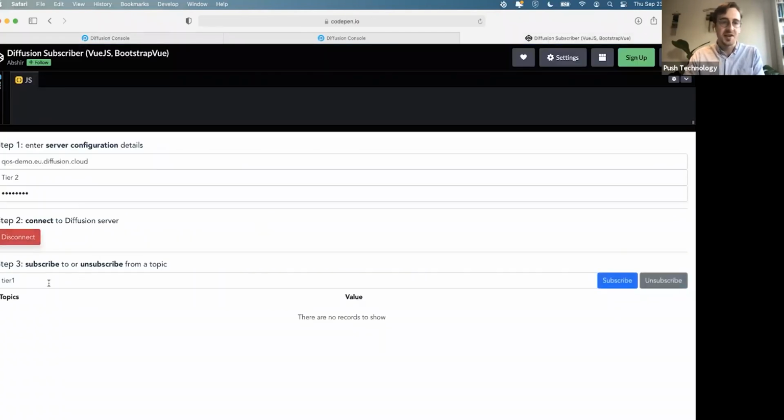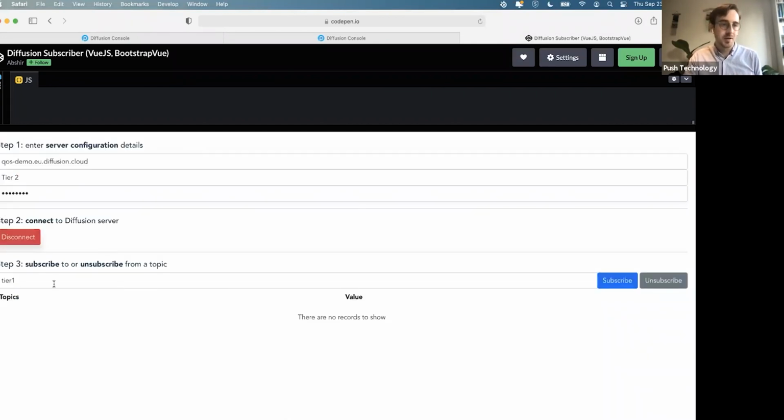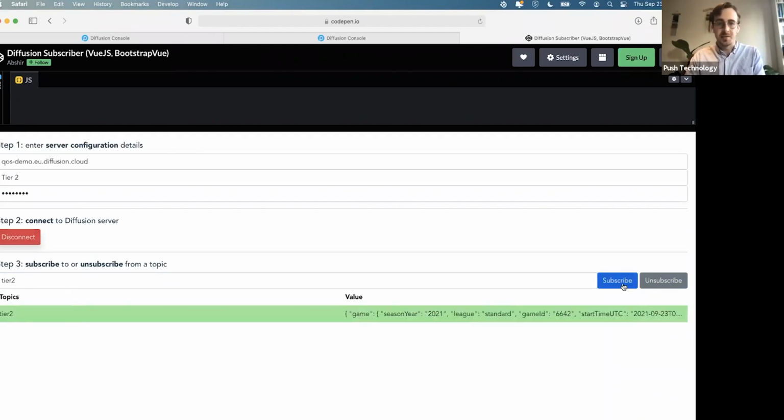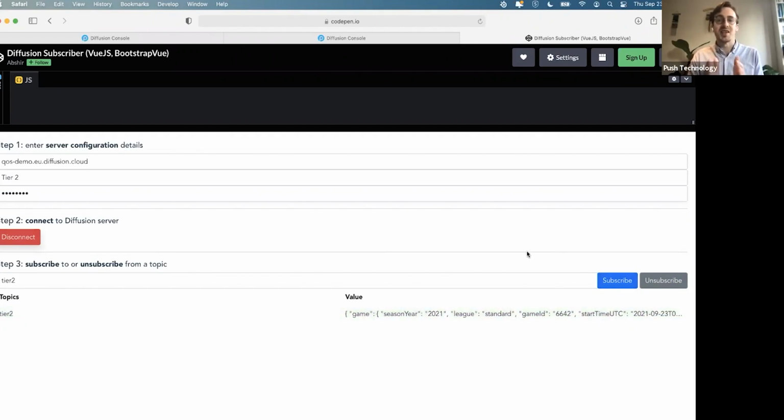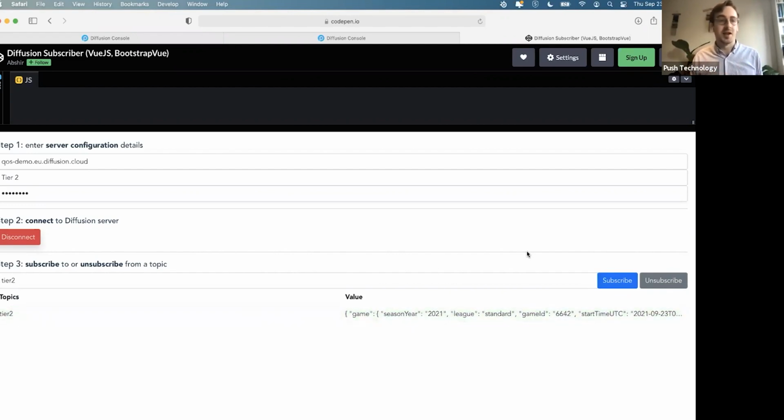So let's connect with our tier 2 user. And again, if I subscribe to the tier 1 topic now, I get an error. If we try and go to the tier 2 topic, that works. And we're able to access that data.